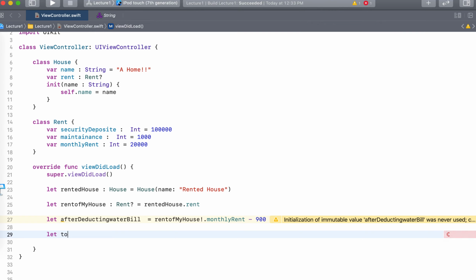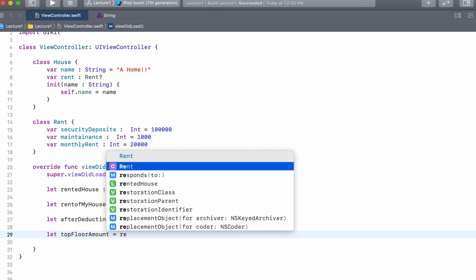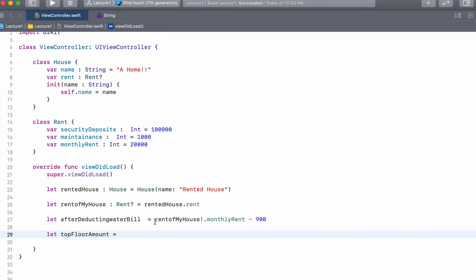So for top floor, the amount would be monthly rent minus 900 plus 2% of the rent.